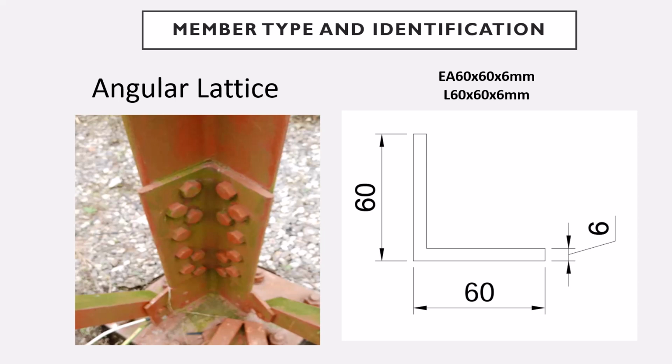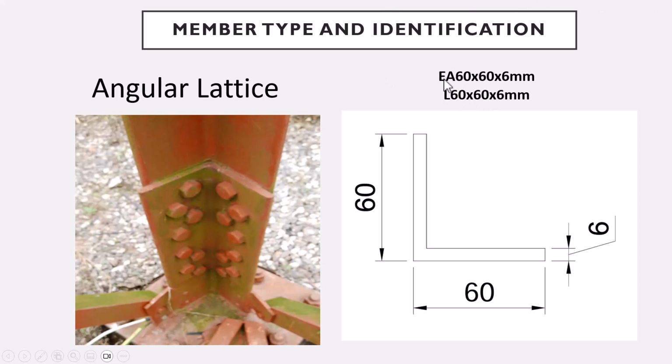As the name implies, it forms somewhat like an angle at this point. So it's mostly identified, or when you get to see their annotations, they always come in this format. Now if you're trying to design them as well, you will mostly find them in this format in your software, depending on the code you are using to design. So we have our EA and we have our L.